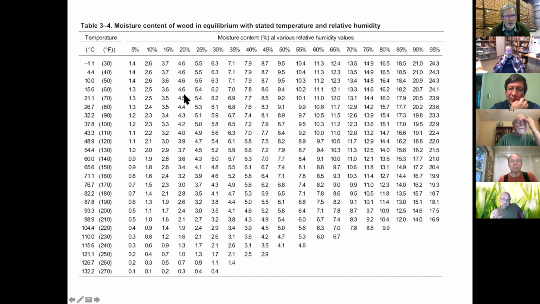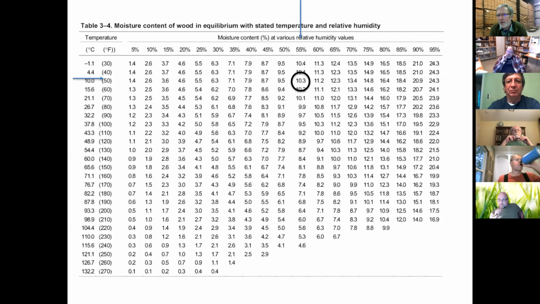47 is not on this chart, gosh darn it, but 50 is awfully close for our work, right? I'm a government employee, this is government work, right? So 50 will work. And then 54%, well, that's close enough, 55. I go down, I go across. Woodwork, if it stayed at those conditions, would be about 10.3 over time. And you'll notice that if you've ever air dried material, had a tree cut and stacked that wood and air dried it, it's usually somewhere a little bit higher than that, somewhere between 11 and 12%. That's because the humidity is high enough outside in Virginia that we rarely get low enough to get down to 6 to 8% where we want to be.